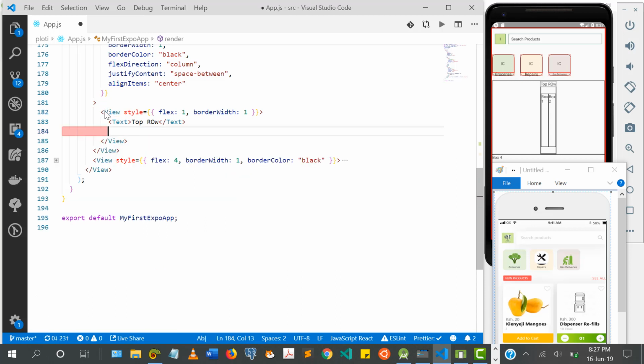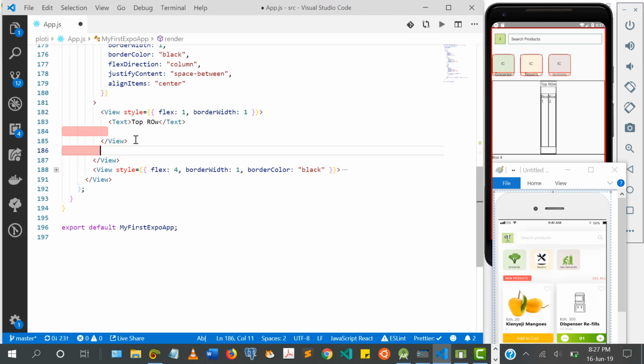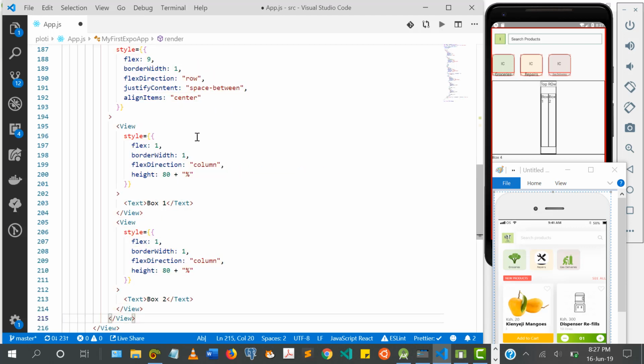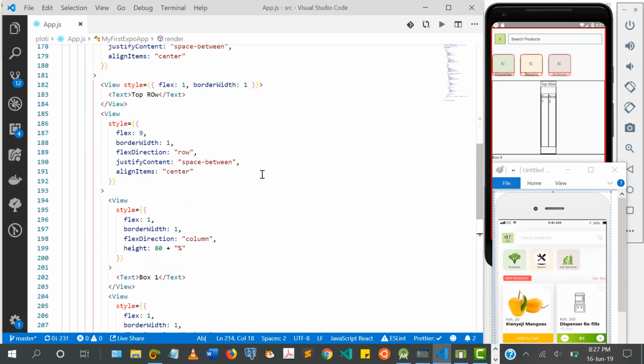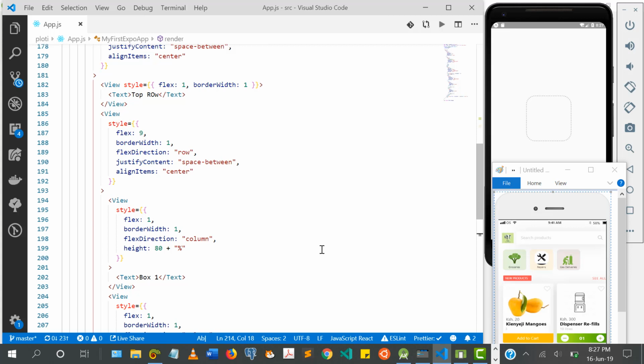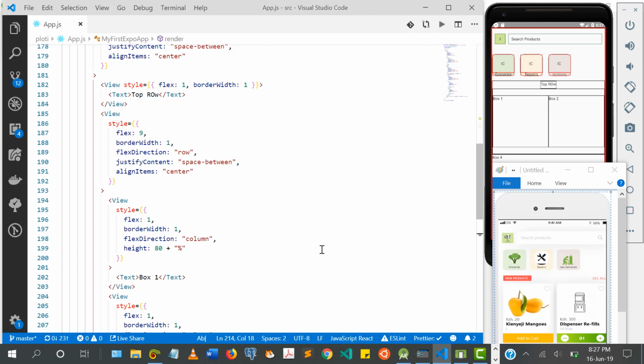It's supposed to come to this first view with its flex, and this needs to come here. So with time this one gets more confusing and it's very easy to make some mistakes. So let's see if all that makes sense. Waiting for it to reload.